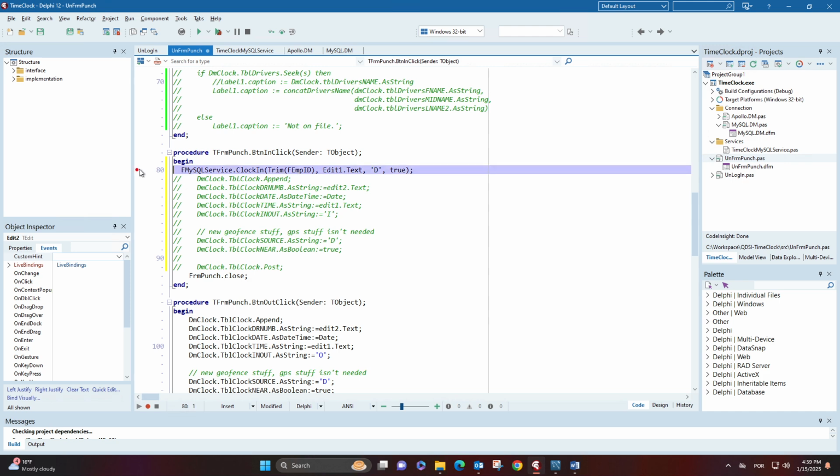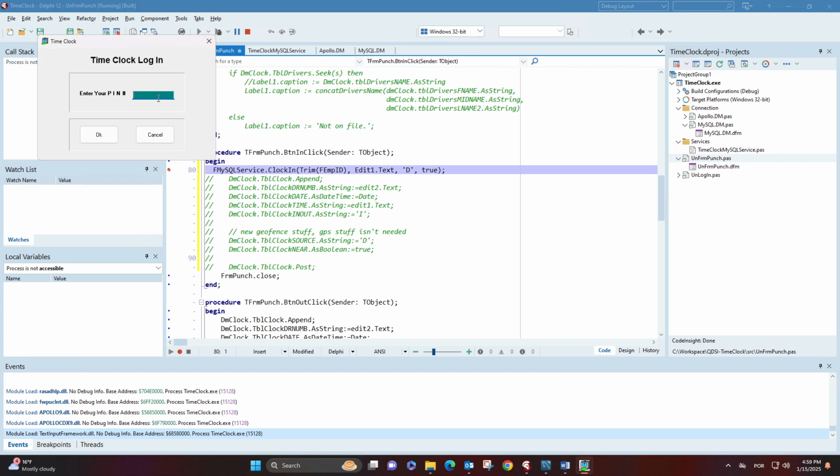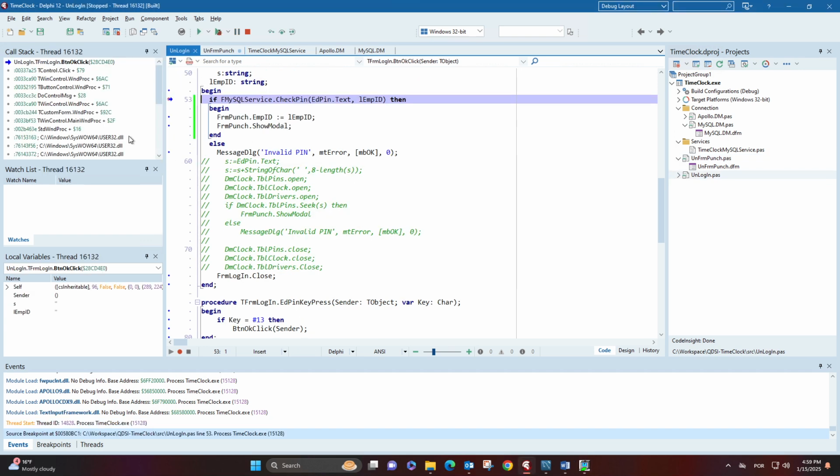I'm going to insert a breakpoint here, and let's run a test. 3131. I'm going to remove these breakpoints.